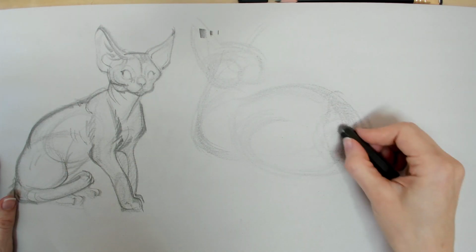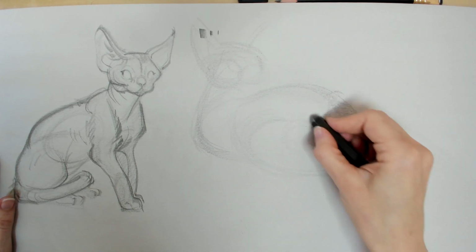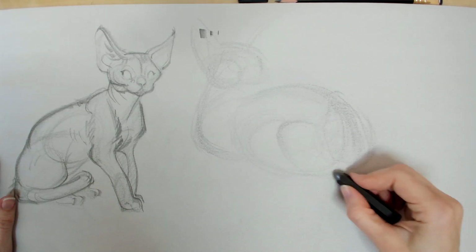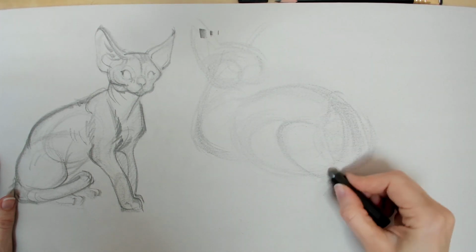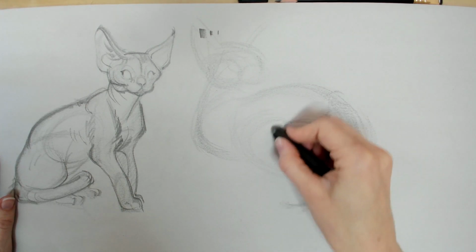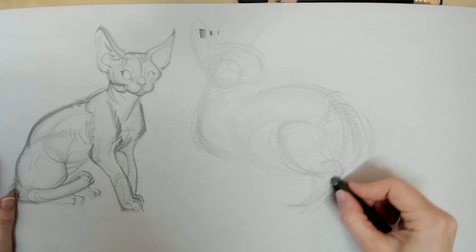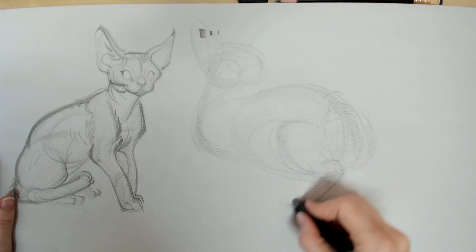Remembering that leg kind of connecting to the pelvis here, tucked up against the belly. Coming down into the ankle. Just keep working those connections. And I think the leg can be a little longer.